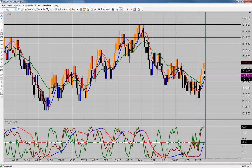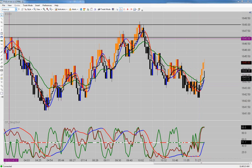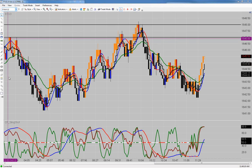Okay. Price peaked at 48. We then got a bearish cross, and then price wound its way down to 42. That's a 6-point move. And then I said, based on just what's ordinary, it'll find some support here. It'll go for at least a deeper retracement. It's pulled all the way back up now to 45.75. We're in the process of putting in a bullish cross. This is all on the 4-tick range.